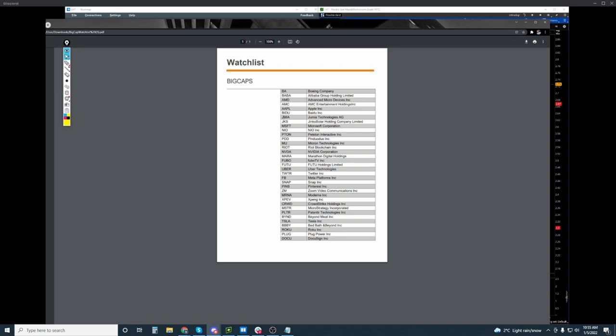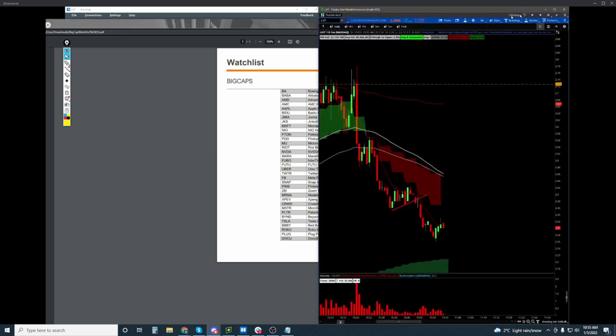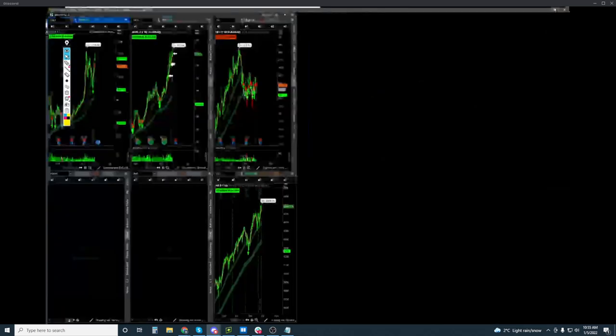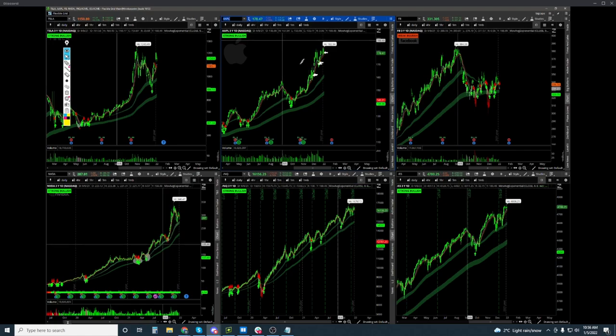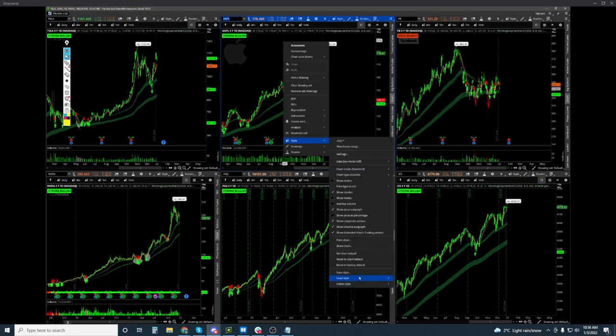Exactly. Because when I look at this, I have my precise way. So I can put this up for one second, big caps. For example, every single morning, I look at my first big six: NQ, ES, Facebook, Apple, Tesla, NVIDIA. Then I jump over here to Amazon, Google, Baba, BA, and so on. And I start looking at the daily, 4 hours, 1 hour, 5 minutes, and also the weekly over here.